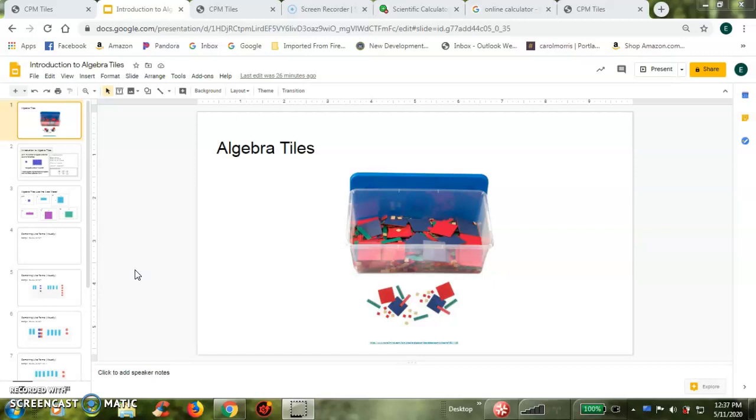You can see I have a picture on this of what you would get if you ordered a set of algebra tiles from a math company. This picture comes from a company called Hand to Mind, and we have several of these in the school that are used in the 7th grade, 8th grade, and algebra class. So you'll see these in future years. And the cool thing about this is you can work with them physically. But remotely is fine too. We've got several online tools.